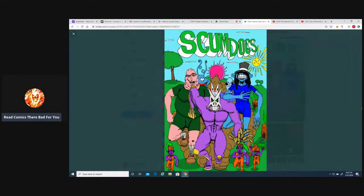Now we'll take a look at the cover of the Scumdogs graphic novel, at least the first one I came up with. The purple guy with the metal face is Death Mug, the leader of the Scumdogs. He's a parody of all those evil villains from 80s cartoons. Behind him are his two evil cronies. The big blue guy with the top hat is Murder Mouth, and the pink guy beside him is Sloppy. They're just running out of a portal and basically terrorizing people, and we'll have fun watching them do stuff.